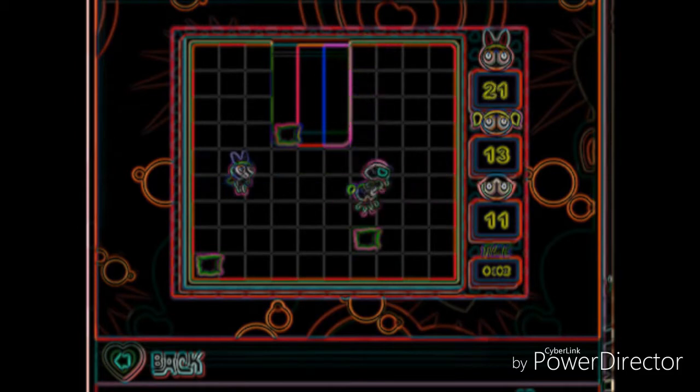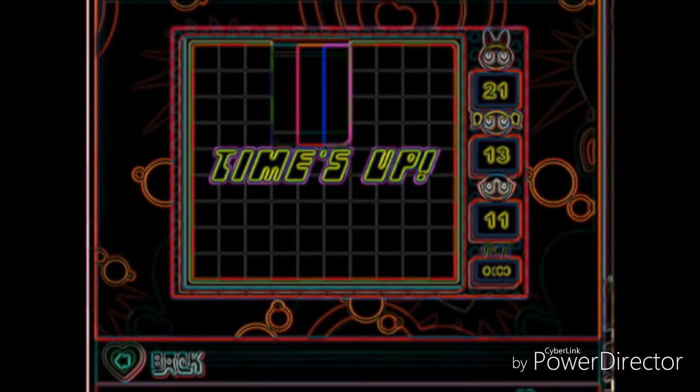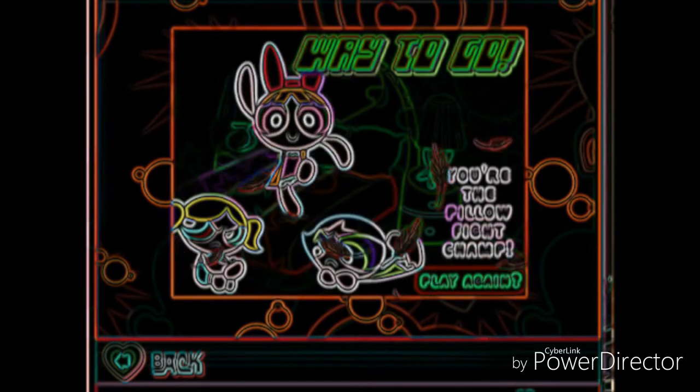Come on, Bubbles, run down here! Haha, I got both of them. Woo! Alright, I got 21 with Blossom. Epic. I am happy with that.